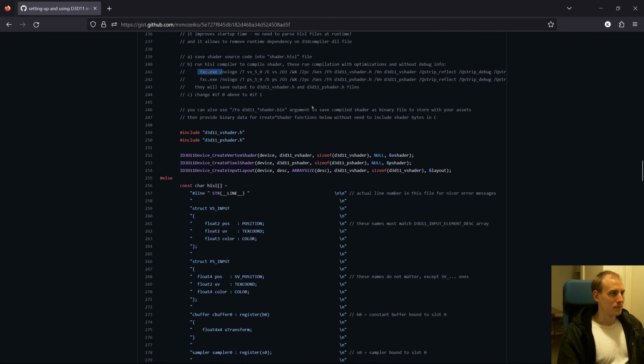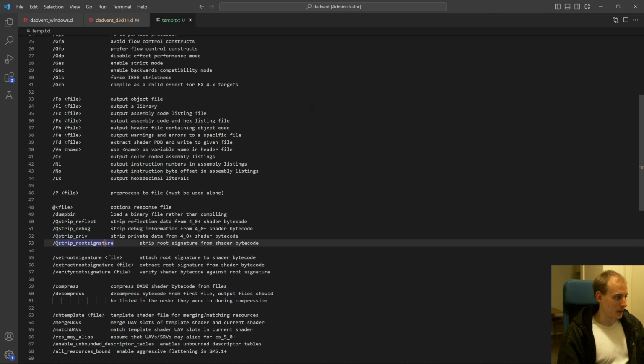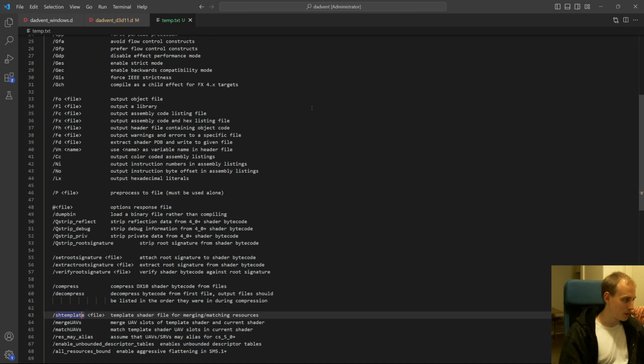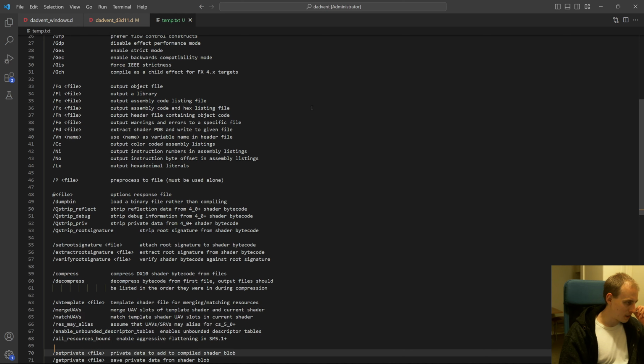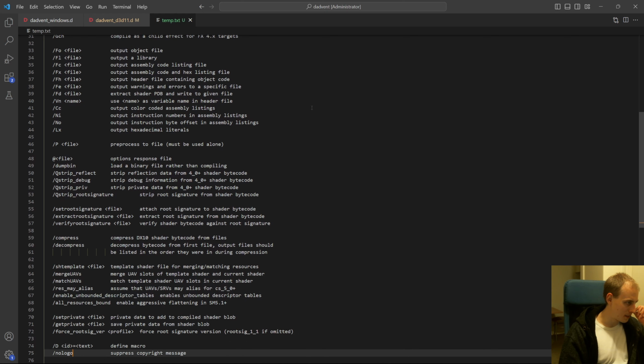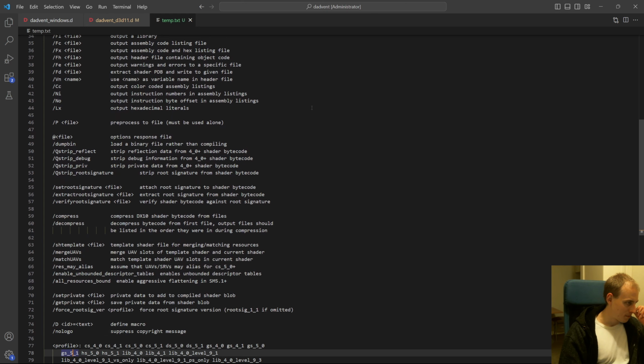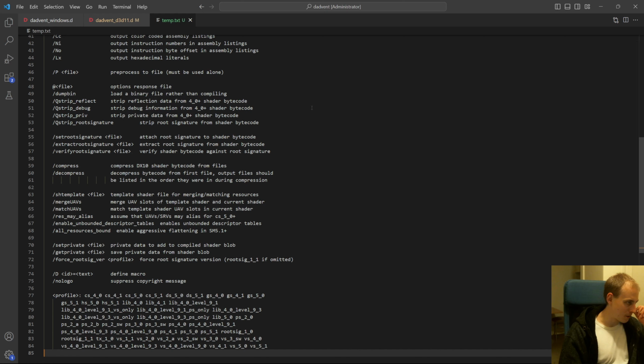That's it. I mean, we can also do other things like root signature, compress, decompress, sh template, merge UAVs, match UAVs, enable unbound descriptor tables, all resources bound, set private, get private, define macro, no logo, profile.